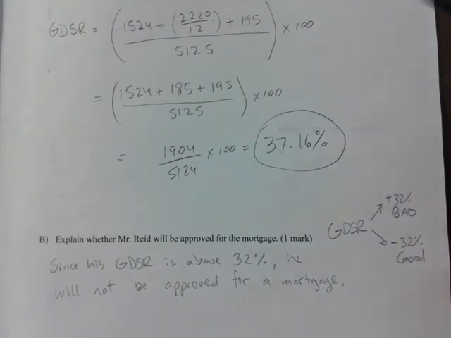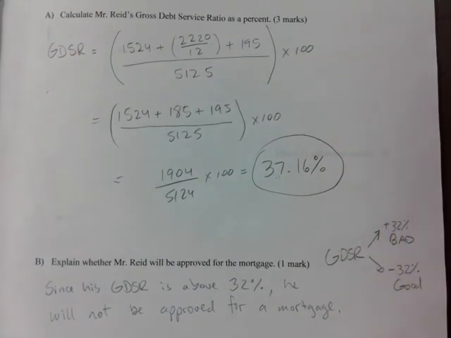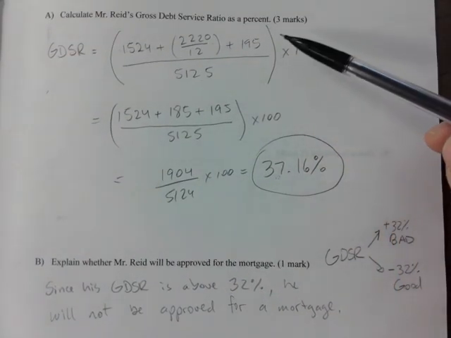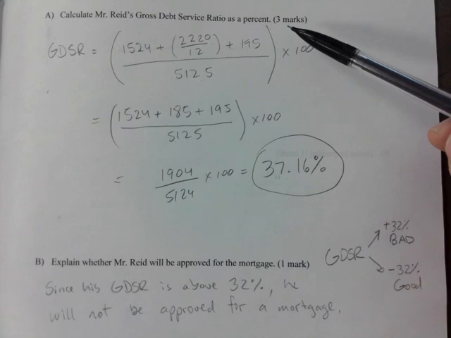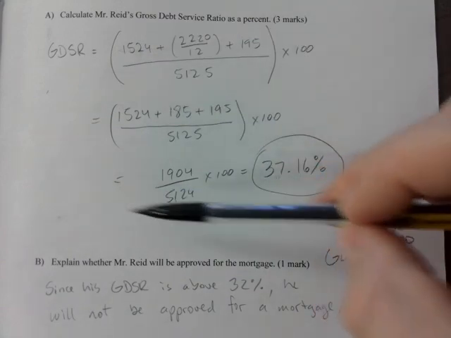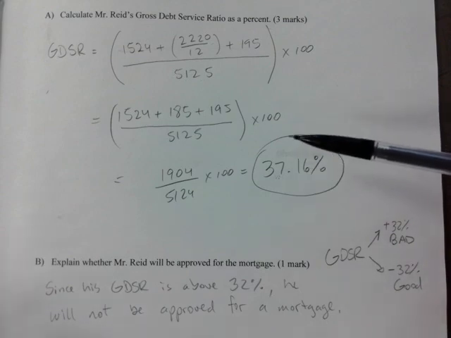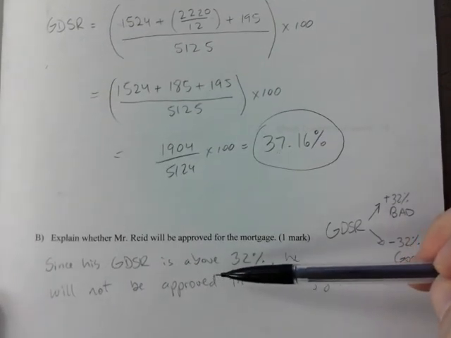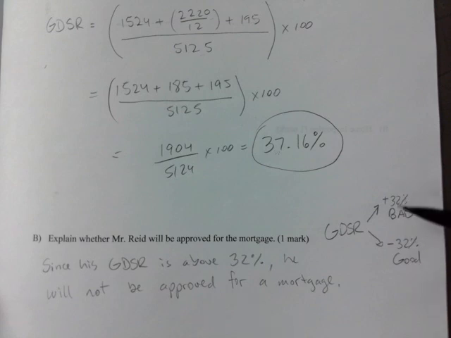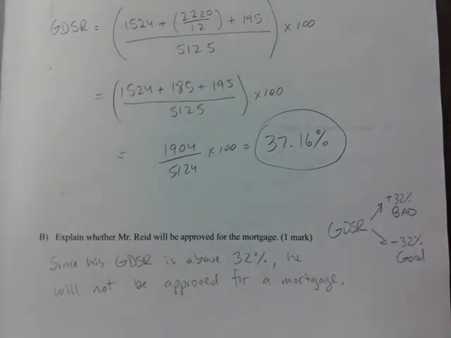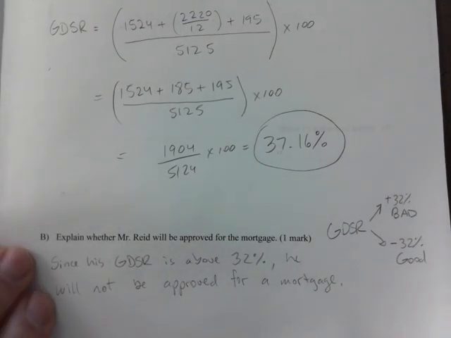So I honestly feel like 3 marks for this is a little bit too much, but that's what they do. And so it's actually not too bad if you're just careful, correct? Like 3 marks and you end up with them in your pocket, and then another bonus for just knowing. I would have this on my study sheet next to GDSR: more than 32 bad, less than 32 good. Okay, let's do the other ones.